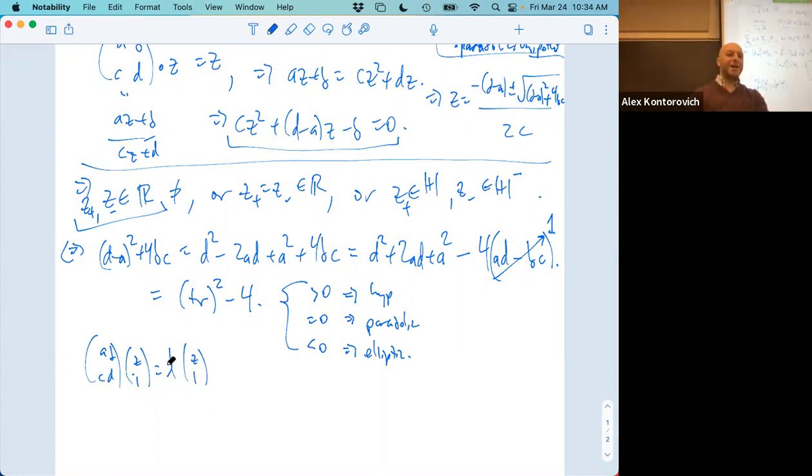So being an eigenvector in the linear algebra sense corresponds to being a fixed point in the projective sense, which is the fractional linear action. I guess you could also just hash it out. Think about it for a minute, you'll see. So the point is, this is equivalent to Z1 itself. Exactly. Like this is projective, it's literally a fixed point. That's why it's a fixed point and not some lambda times Z.